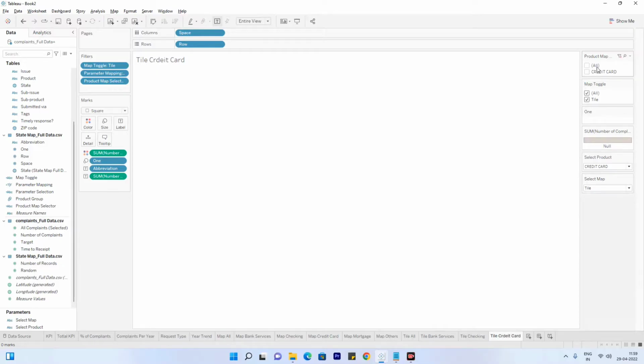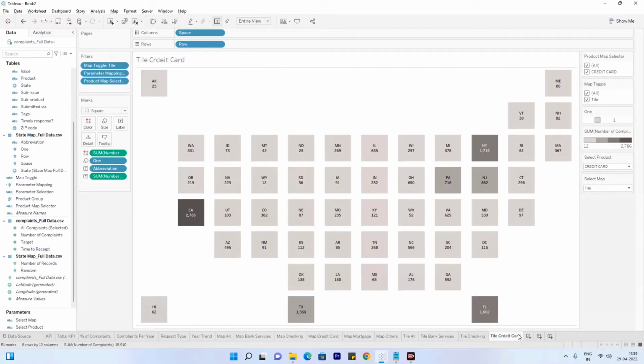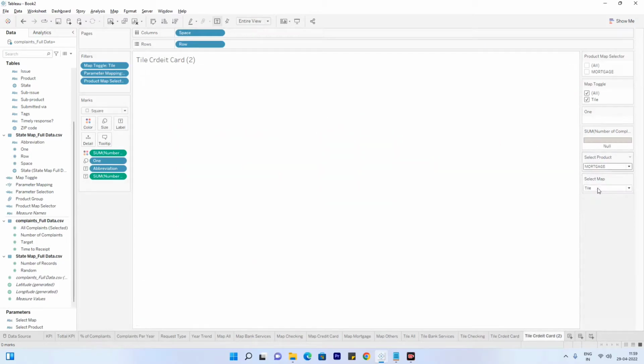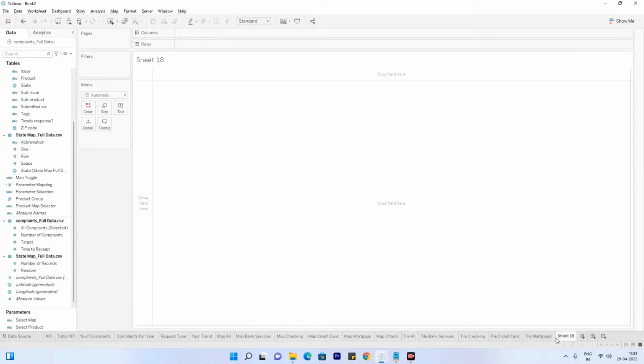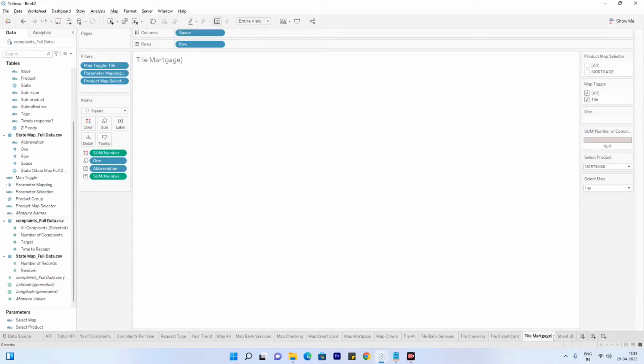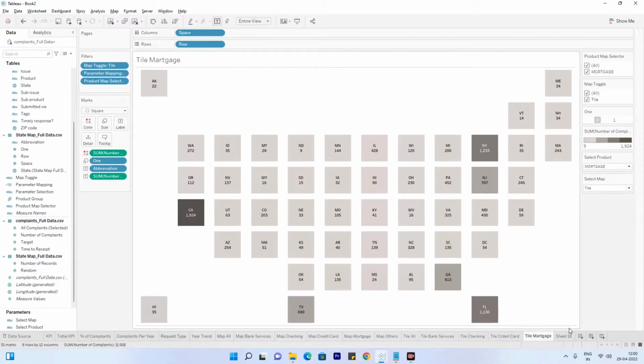Okay, and we will go ahead and click here for credit card. Again we will duplicate this and make it as mortgage. Once you understand, you will be very quick in this. This is nothing but sheet swapping concepts. This is mortgage. After mortgage I will tick here. When we go for credit card, it will be unticked because we have chosen the mortgage, so we will only get the tiled mortgage map.